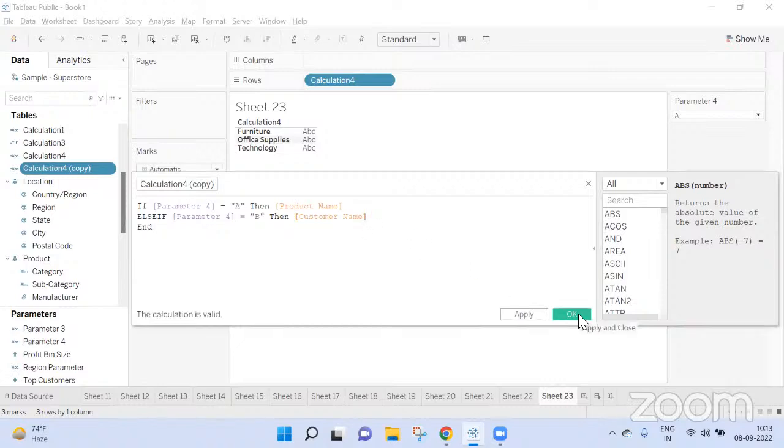If parameter 4 equal to A, then product name, comma, customer name, like that we can use, or only one column? Else if parameter 4 equal to B, then segment, comma, region, like that. Then you need to append that, right? Plus, okay. Concatenate that.